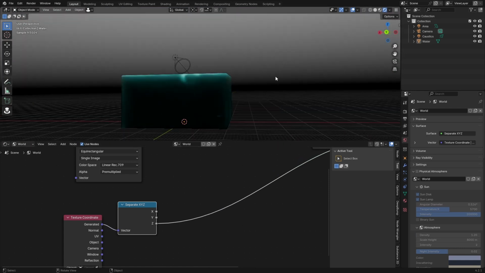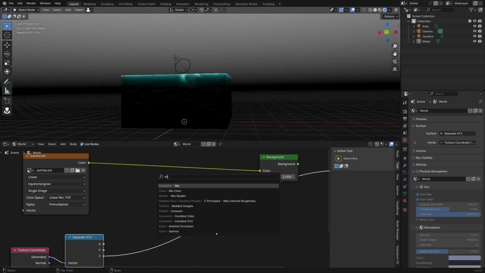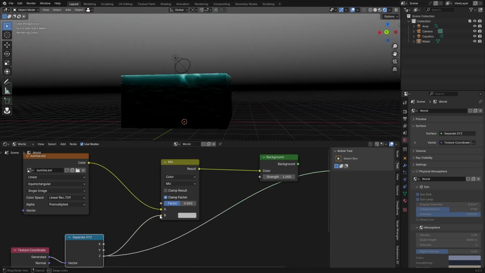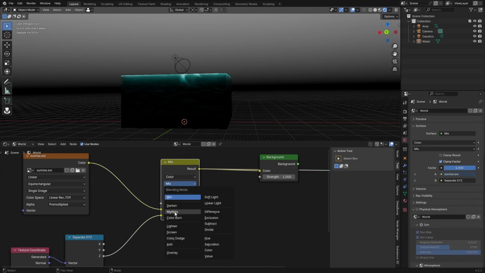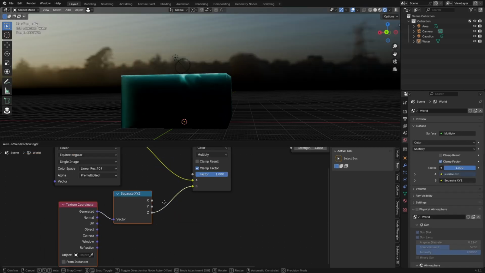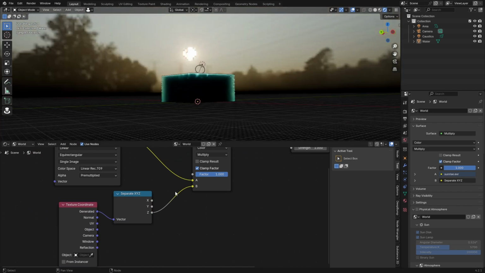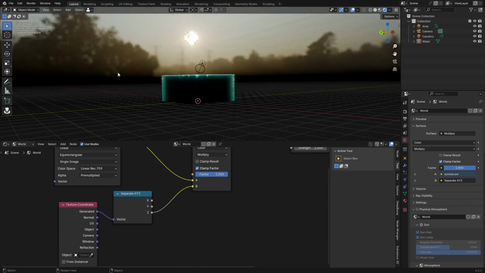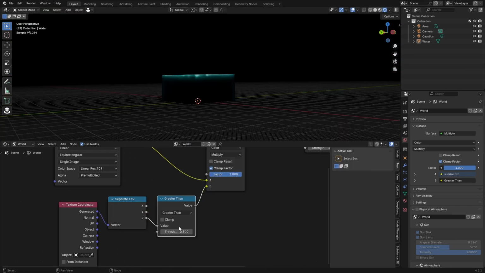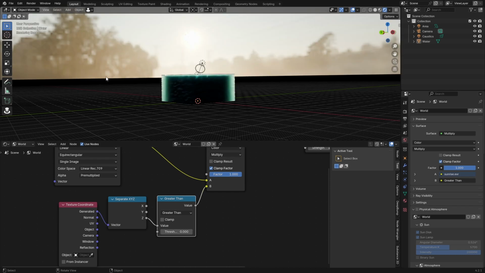and I want to grab the Z value, as you can see, and then I want to add in a mix color node, put the Z to the bottom value, set the factor to 1, and then I just want to multiply the Z factor with our HDRI, and that will get rid of the ground completely and give a nice gradient to the bottom here. If you don't want that gradient, you can also add in a math node and set this to greater than 0, and that will just make it completely flat.